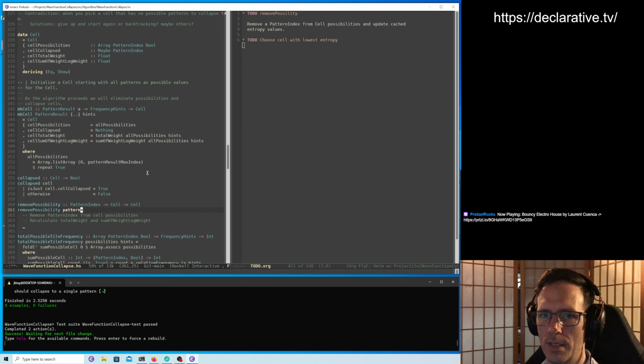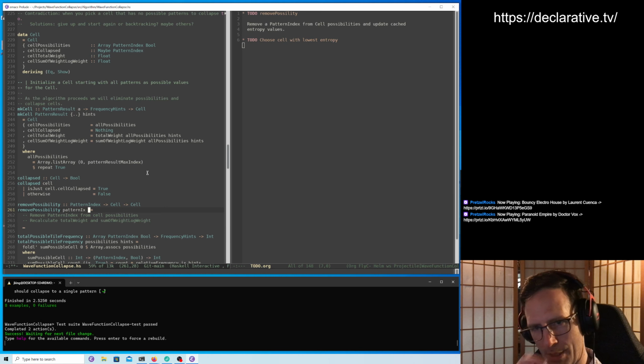All right, so we got the pattern index here. We can call it pattern X, and the cell. Pattern match out the record wildcards. My general rule of thumb with record wildcards is not to use them when the same type is on the left side of an arrow and the return type is the matching return type. I found in prior projects we've done on the stream that it was a bit of a pain, because it shadows the names of the record functions that get generated, and so if you want to use record constructor syntax, it gets in the way. So we'll just use cell here. And that's okay because we have overloaded record dot, so not a big problem there.